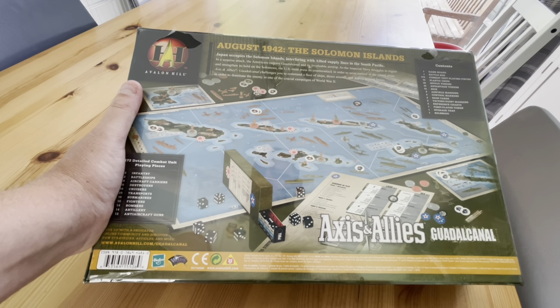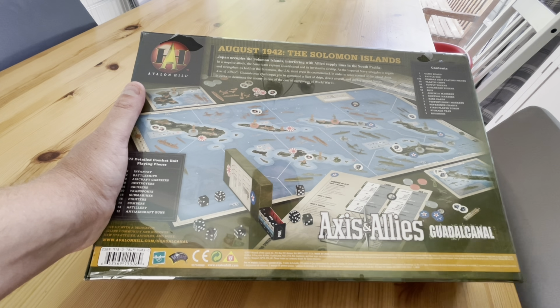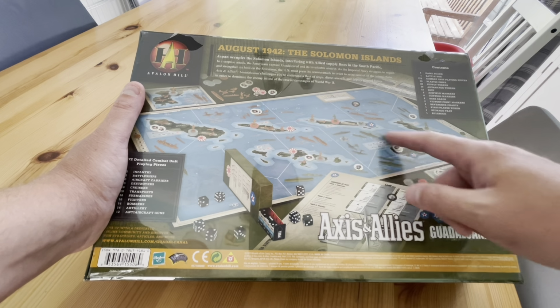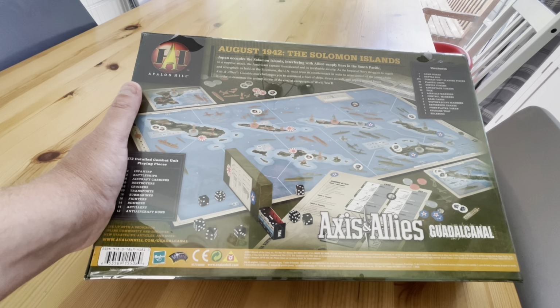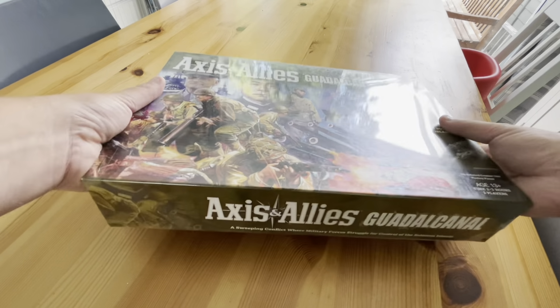On the back, just shows all the main components there. Shows the battle box there, what looks like reference cards, and I guess that's a game halfway through that they're illustrating there. So let's get a knife, let's get this thing open. Okay, so here we go.